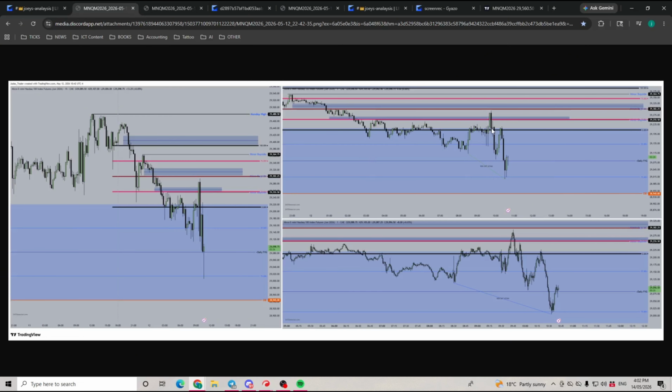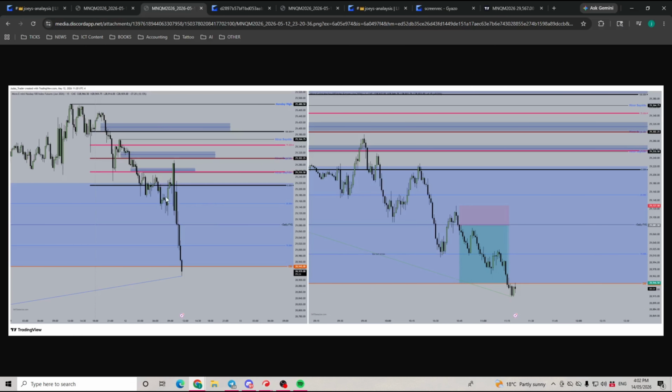And we can see that 9:30 just stabbed up above the buy side into this inefficiency and only made its way to the lower quadrant of the regular trading hour gap, not even being able to touch the midpoint before, as we can see here on the 1 minute, just started shifting away and shifting its delivery program from buy side to sell side. So then moving on to the next slide, which is the same trade, we can see here that I caught a little micro scalp during this run lower.